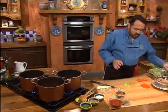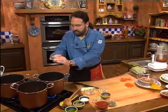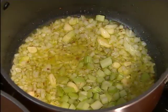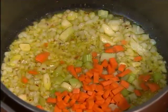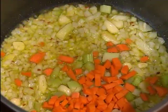The next thing I'm going to do is add the celery and the carrots that we have just chopped together. Well, chopped, diced. And you can see why I like this so much. It's got a nice, clean, organized fashion to it. In my opinion, it's a lot more bite-sized.